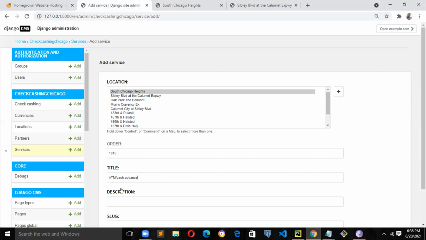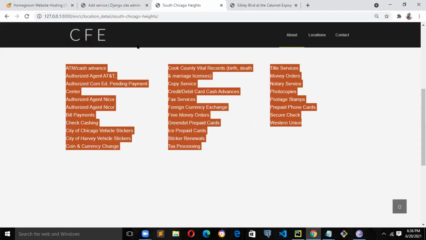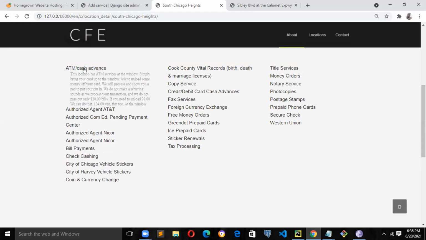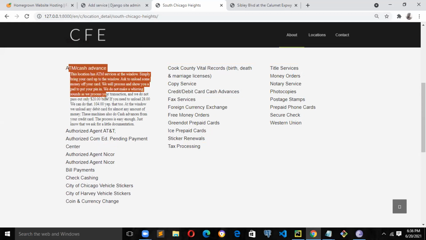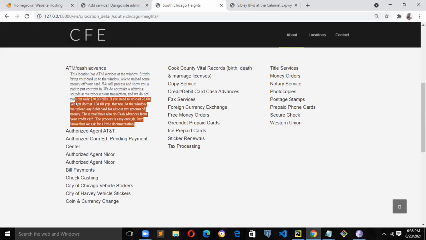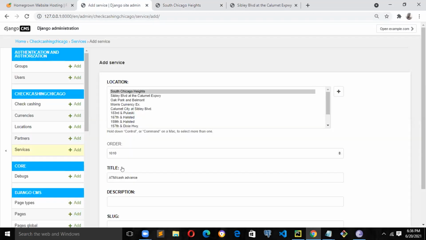Okay, I put the title. In the description, you really want to copy. Okay, you go here. Let's see if that will work for me. Okay, let's click on the first title, and then copy the content here. The internet is not that good, okay? Copy the content inside. You see that? Yes. Go ahead, copy it. And go back to the database, put it there.